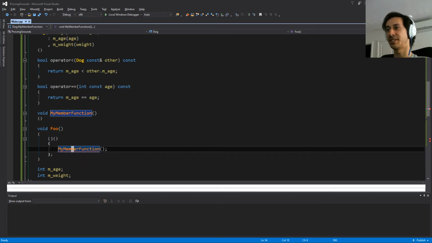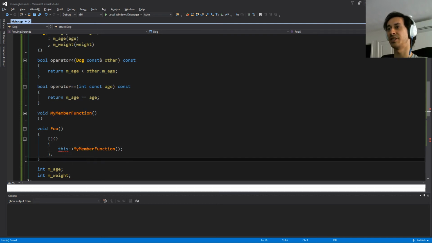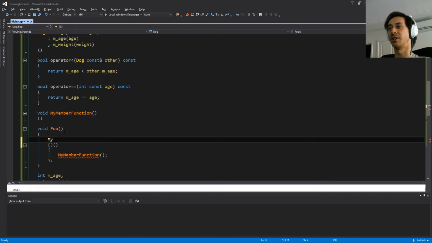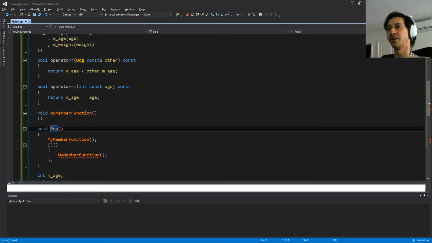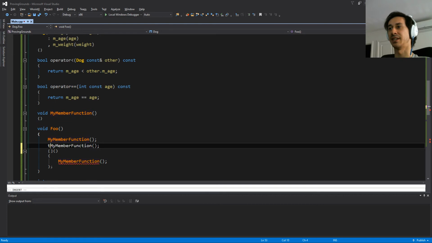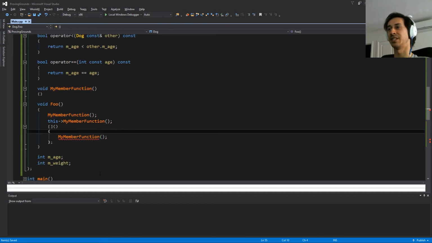And when you look at this, it's not immediately evident what it's complaining about. But what it actually wants to do is it's trying to use the this pointer to call this my member function, right? That's the form of syntactic sugar that's done for you normally, right? When you call my member function here inside the scope of foo, it knows to call it through the this pointer. And again, you can write the same thing with the this being written explicitly.